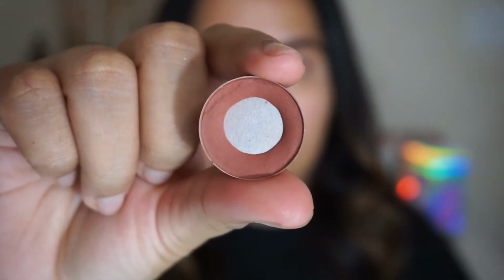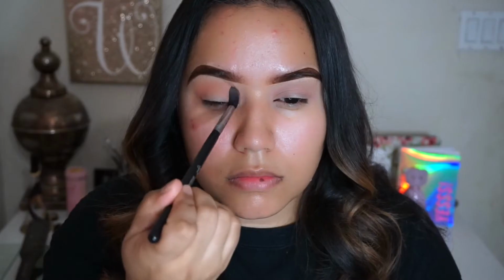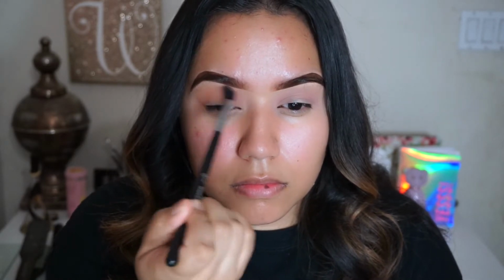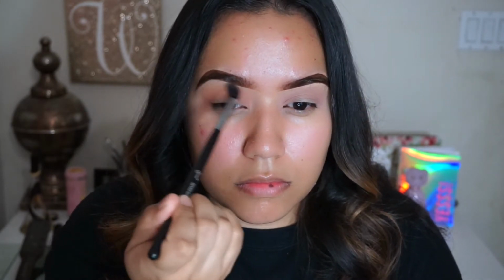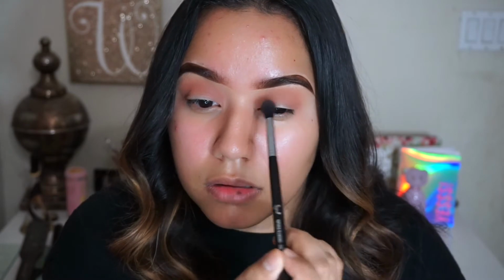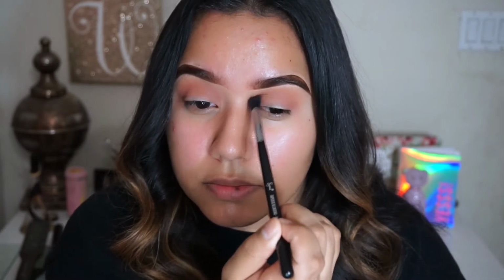Now I'm gonna use my favorite eyeshadow ever, the MAC Brown Script. Oh my gosh, this eyeshadow is my favorite. I love it. It's just amazing. And I'm just using the same Sigma E40 brush and I'm just blending that into my crease. And for this specific look, I'm not really too worried about having that gradient effect on my eyeshadows because I'm going to be worrying about that once I put in the darker tones.